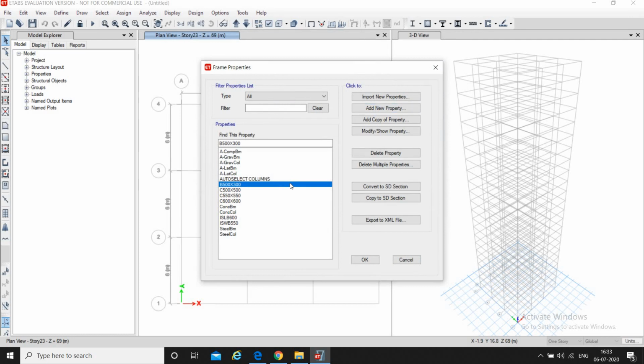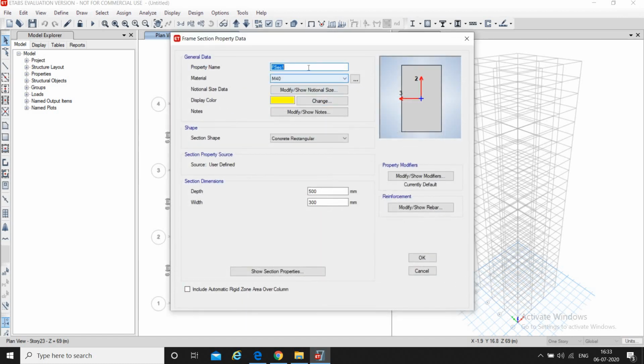Now, as the procedure we followed for the columns, this time also we follow the same procedure. Add a copy of the property as B550 by 350.